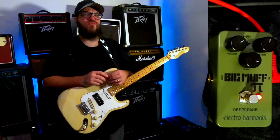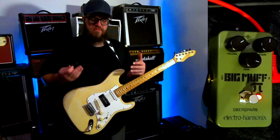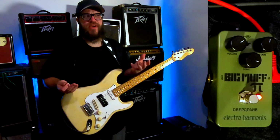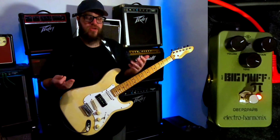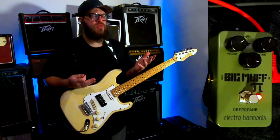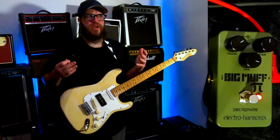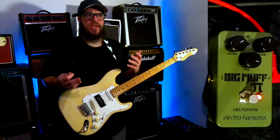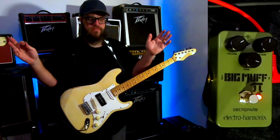Today I'm checking out the Russian variant of the Big Muff Pi from Electro-Harmonix. Now, with fuzz pedals, I've kind of had a love-hate relationship. I love the way they sound, and when you're recording you can get some cool sounds, but playing it live, especially when you have a second guitar player, I've always struggled to get a fuzz pedal to sit in a mix in a big, loud environment.